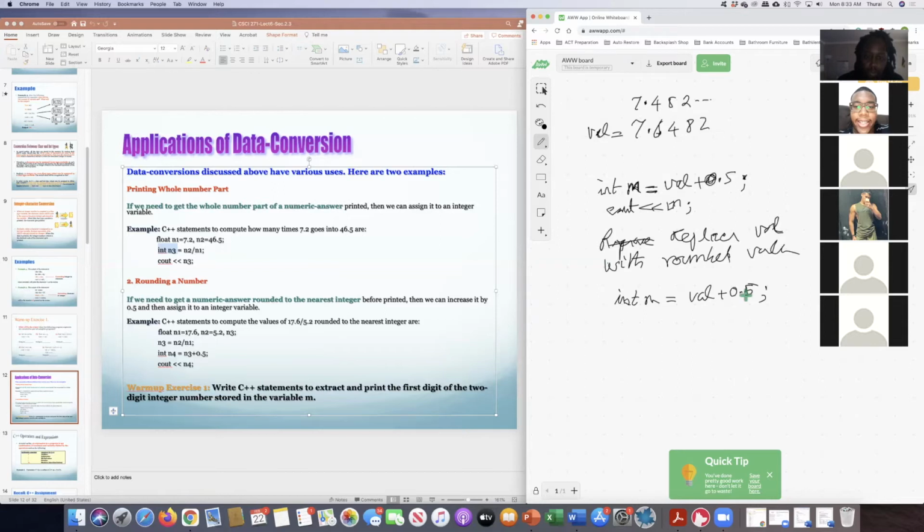But the original val still has the same number it originally had. So the val now has to be replaced. So I say val equal to m. So that will replace val with the rounded number. Now, notice that the val will have the rounded number with the decimal point. That's okay. The number needs to be rounded. Since val is float type, it's going to have a decimal point, but that's okay. Still, it's a whole number, and that's what it is.